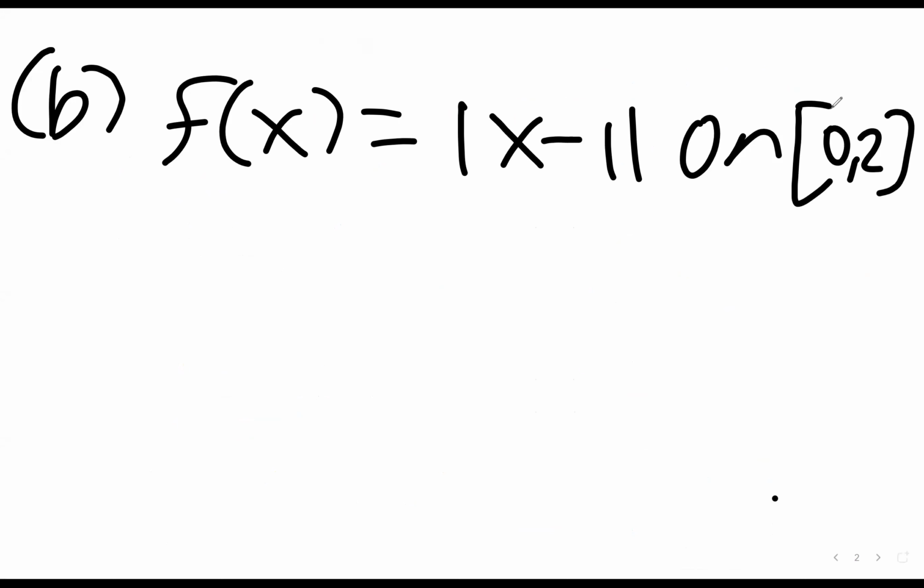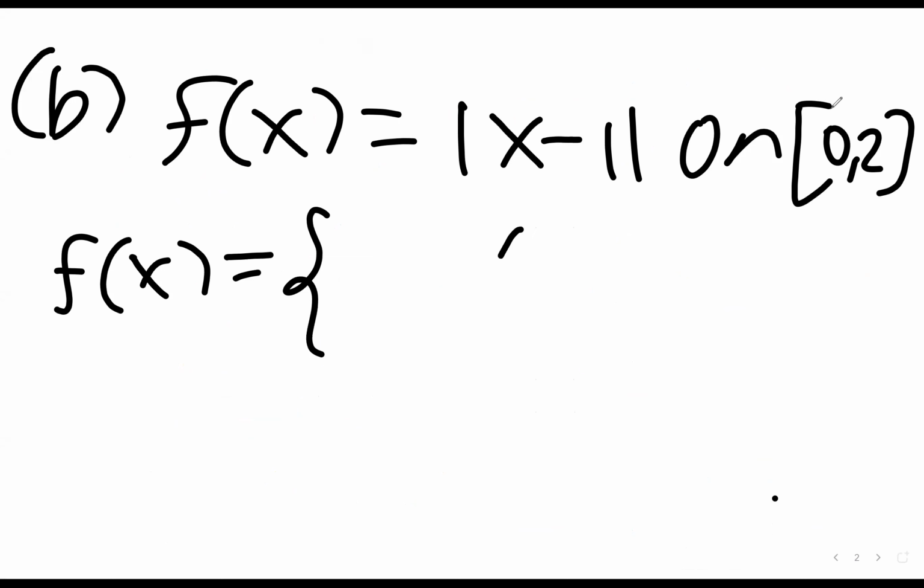So this function, actually you can write it as follows. It's the absolute value of x minus 1. So x minus 1 is non-negative when x is greater than or equal to 1. So if x is greater than or equal to 1, then x minus 1 is non-negative, so the absolute value of x minus 1 is x minus 1. Of course, I have to restrict this only from 1 until 2.